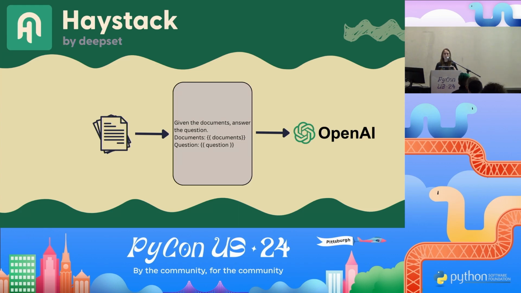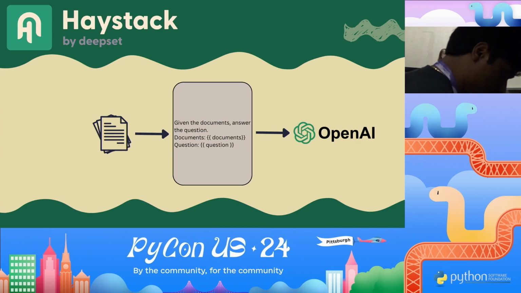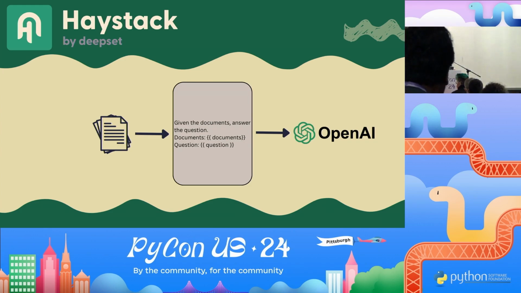I already spoke about extractive QA. It's fine if you don't know what that is, but when 2022 rolled around and we were able to use models like GPT-3 and then following that GPT-4, the way people started to use these language models were really based around instructing a model. So in this case, you can see here, I've got an instruction, given the documents answer the question and documents in question. You would still be able to build question answering systems, but you were instructing a model and you were asking it to reply to a question based on text. You could also maybe do other things.